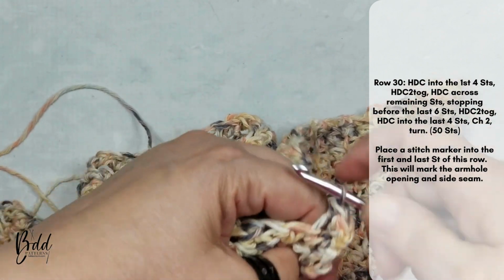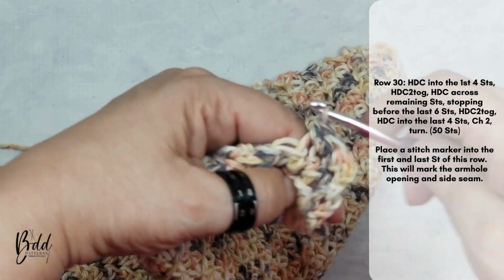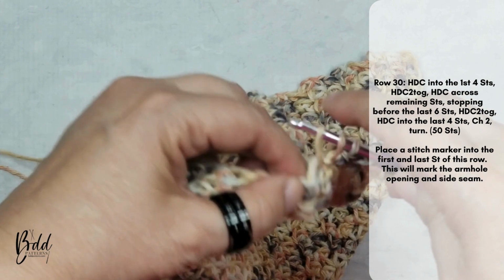Please place a stitch marker into the first and last stitch of this row. This will mark the armhole opening and side seam.